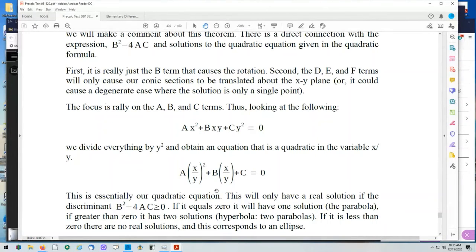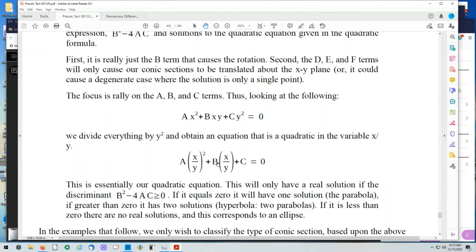We're not going to go into that. It's a hard theorem to prove. But you can kind of see where it is related to a quadratic equation, where I get 0 on the right-hand side. Then you have real solutions if that's positive. You have only a single solution if it's equal to 0, a repeated solution. And if it's greater than 0, you end up getting hyperbolas.